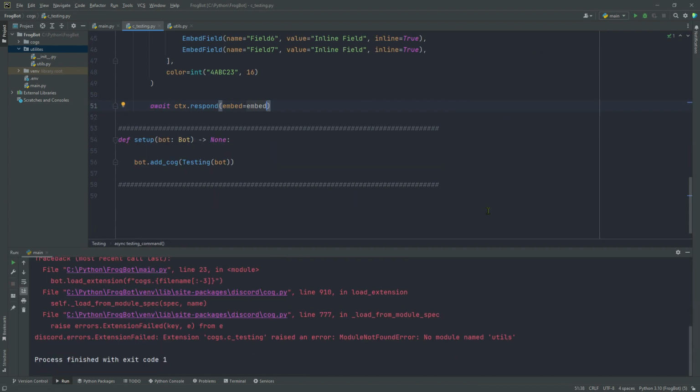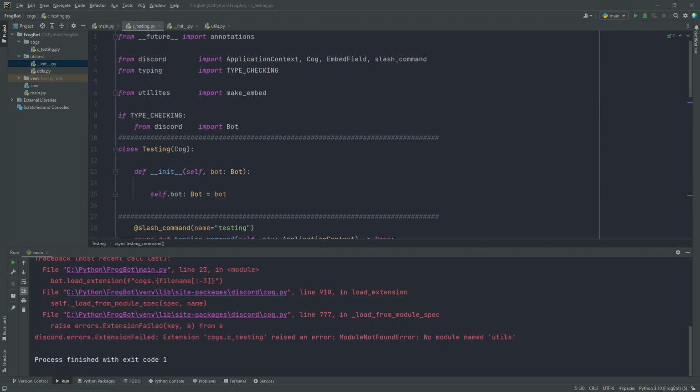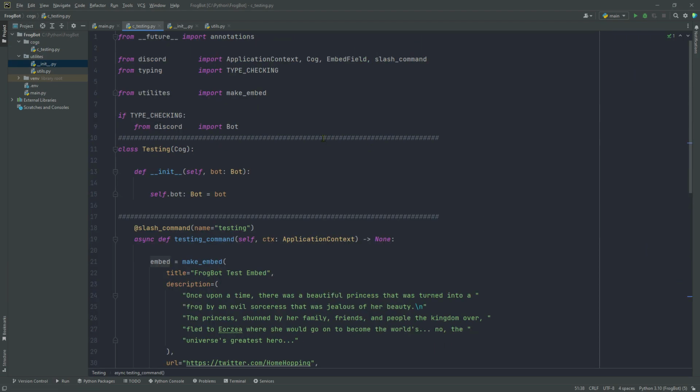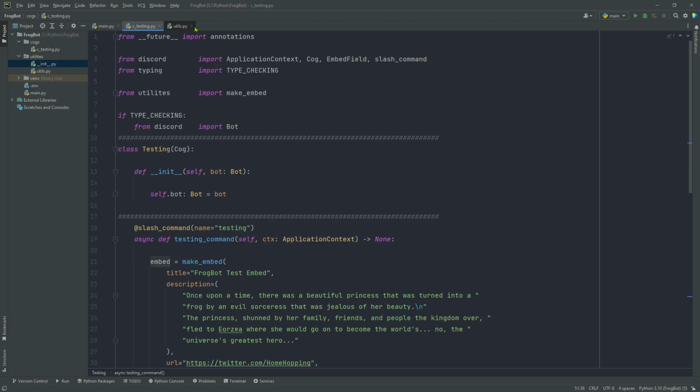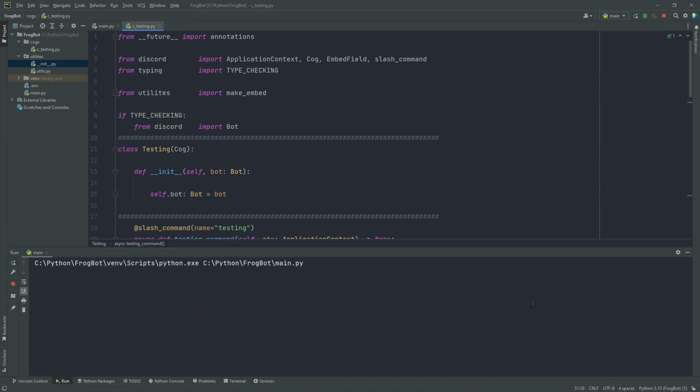No, it didn't work. Let's see. No module named utils. Okay, so I located the issue. As always, it's something silly. Let's go back over to our init file that we just made. We need to include a dot right there. So that's telling Python that we're referencing the file within this directory. So we'll always make sure in our init files we have a dot before any module we're importing. Okay, so now we can close those, and now let's test.